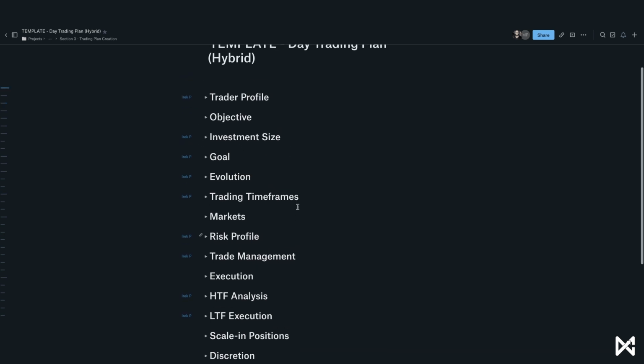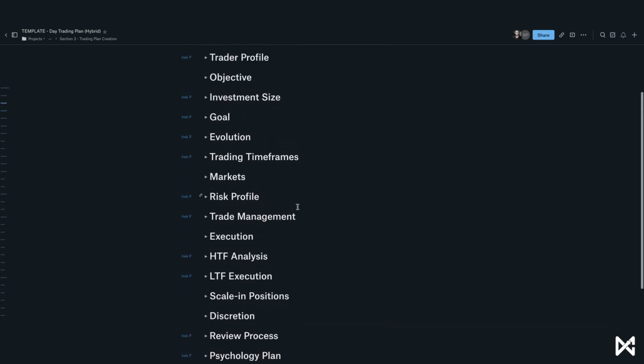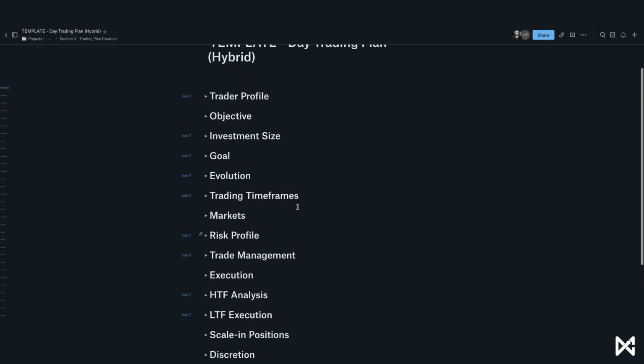But I think it's extremely important to have this kind of a breakdown of your trading plan, so that your rules, your guidelines, everything is categorized, and it's not just random. It's not just a list of 10 goals or 10 guidelines that you want to follow. This is actually what a plan looks like.